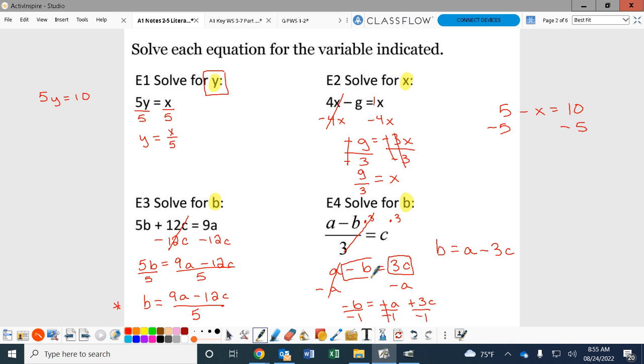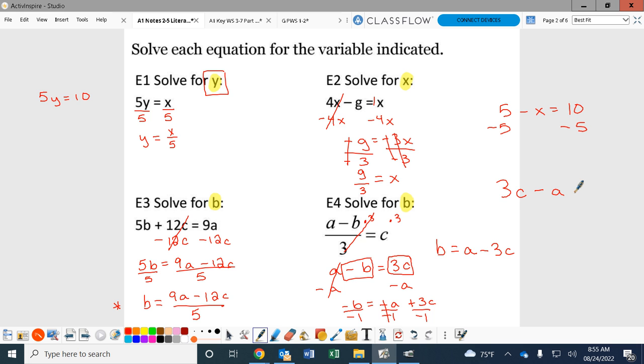I have to bring down the whole thing, the opposite of b. And then these are the two things I need to write. I need to write 3c minus a. But guys, why wouldn't I write it in that order? Not alphabetical order. So the only thing about that is I put the a in front.